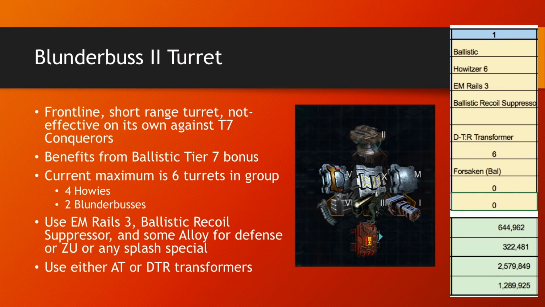Here's the blunderbuss. It's part of the same group as the Howie, so having 4 Howies, 2 blunderbusses makes it very effective. I changed specials a little bit. I used the ballistic recoil suppressor and either the ZU panel here or some splash special or some resistance special. Because it's a short range turret, you may choose to sacrifice damage for range, so at least it fires. And if the attacker doesn't have the right setup, it's going to hurt.